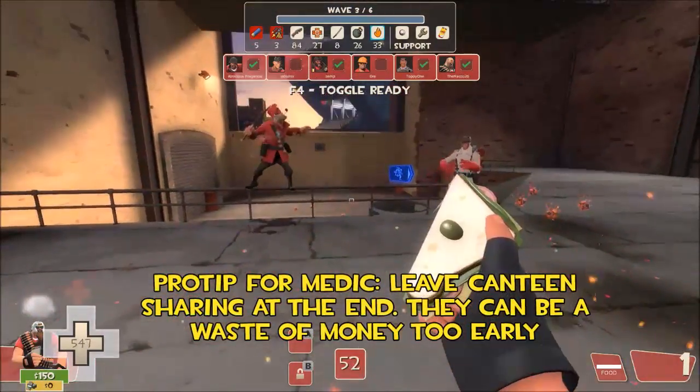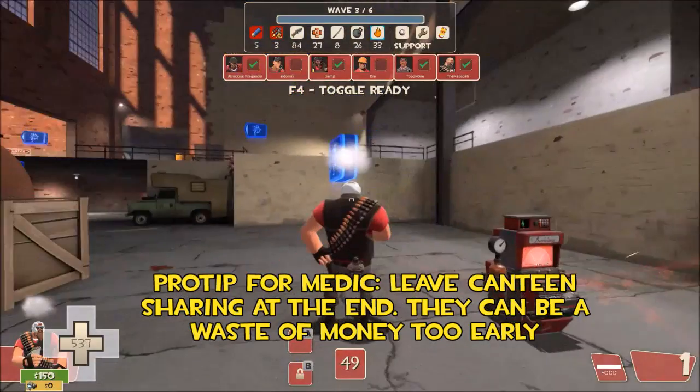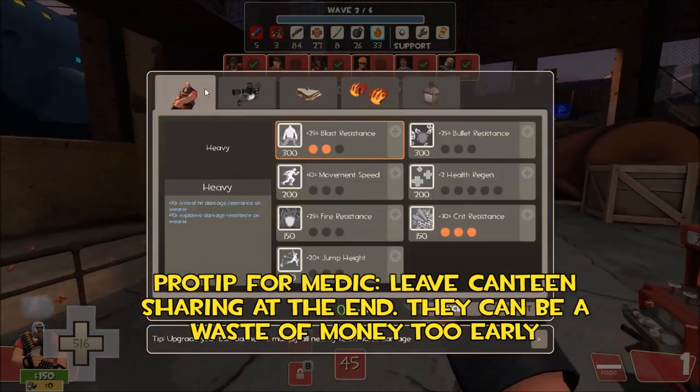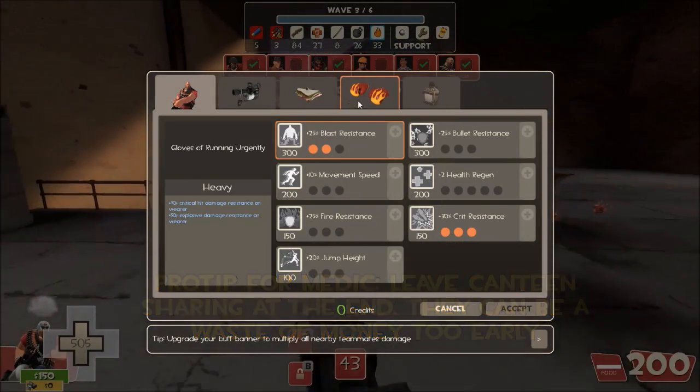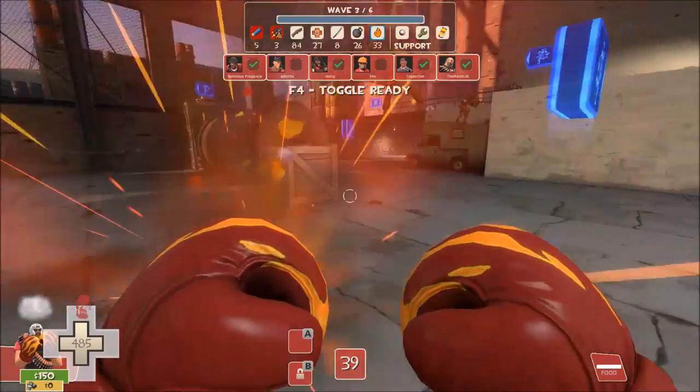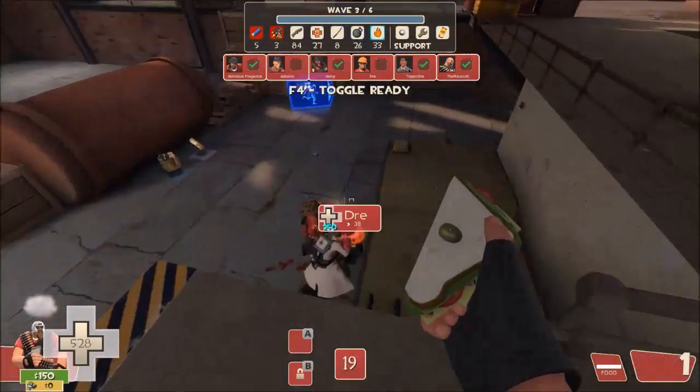A parenthesis for the medic: leave canteen sharing for the very end of a match, and don't buy it at the beginning. The canteens can be a waste of money too early.